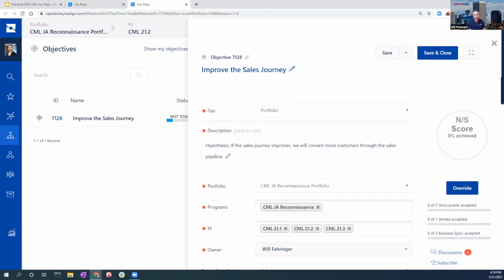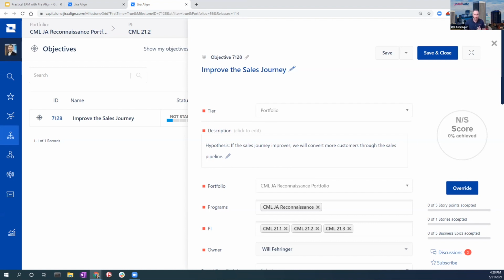Where we left off, the story was that the enterprise had set the yearly goal, and they set the strategy that said we need to increase our sales conversion. But they didn't define any bodies of work. They didn't tell the portfolio how they're going to actually increase that conversion rate. They just said, this is what success looks like. This is the outcome we're hoping for. So the portfolio came together and said, okay, what are we going to do to execute and get this conversion rate to go up?